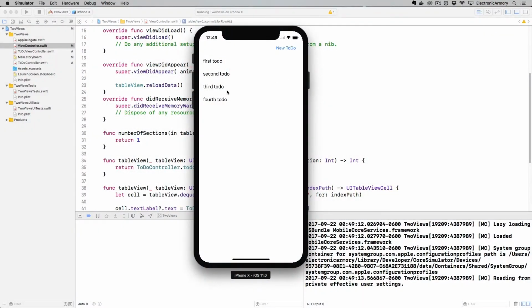In this video, we're going to add a table view to a previous application that we've been building in this series on iOS development. If you haven't watched that previous video yet, go ahead and watch that to understand how the application's base is built, but it's not strictly necessary. So let's get started adding UI table views to our application.